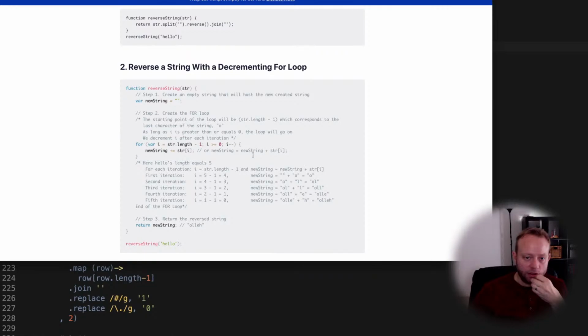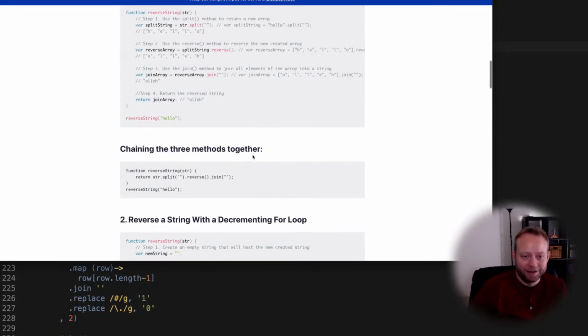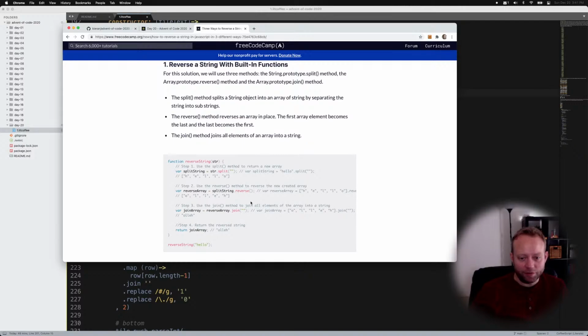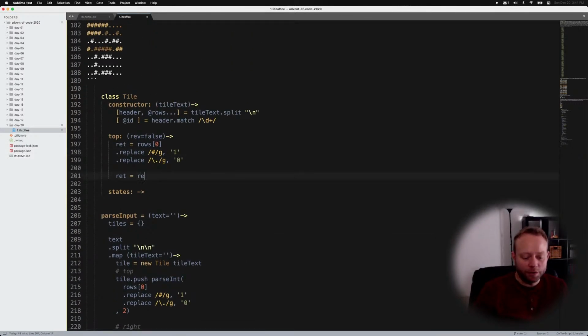There's also reversing a string with a decrementing for loop and with recursion. I'm okay with split, reverse, join. Here we go. Okay, ret equals ret dot split reverse join, if rev, and then ret.